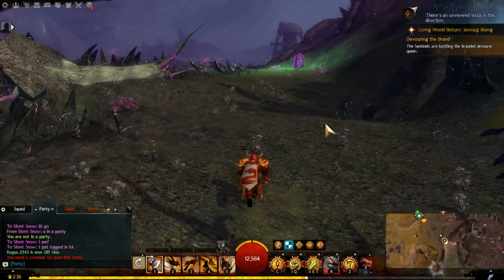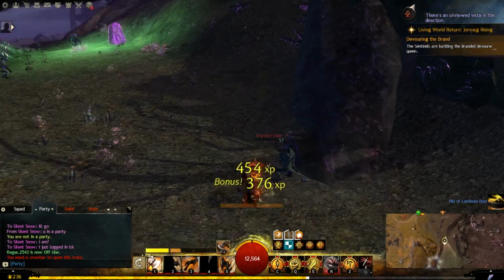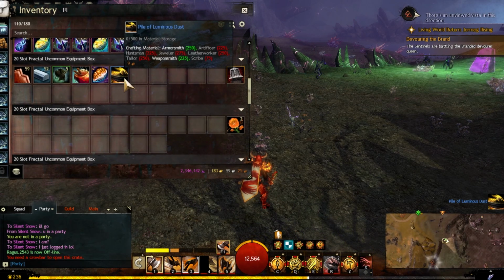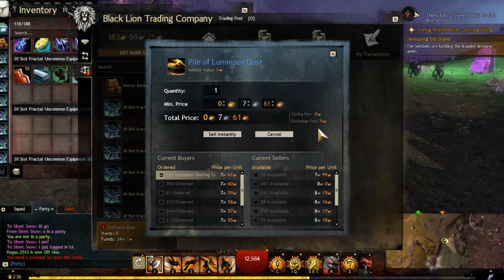So all you have to do is come out just a little bit and you start fighting different branded types of units, branded char, things like that. And what they do is they drop this pile of luminous dust. Now this stuff always sells good. As long as I've been playing the game, it always sells for a decent price. It will fluctuate a little bit, but just one of them nets you right now 7 silver, 61 copper. That's pretty good for an instant sale. You look down here at the sell orders, they go over 8 silver.